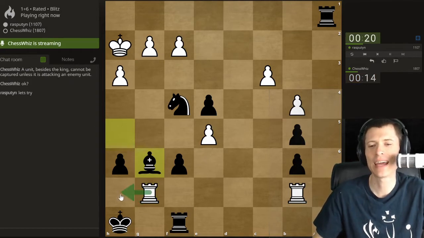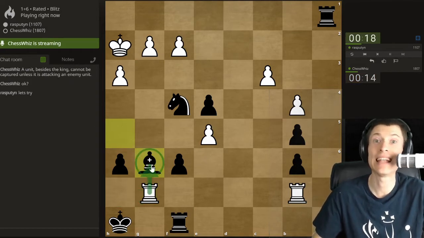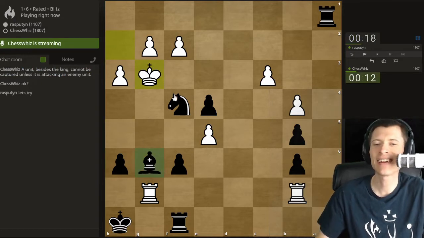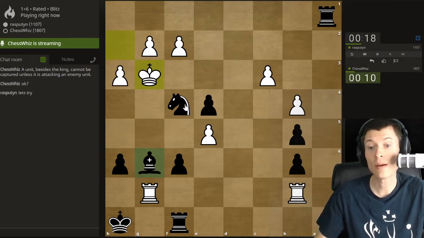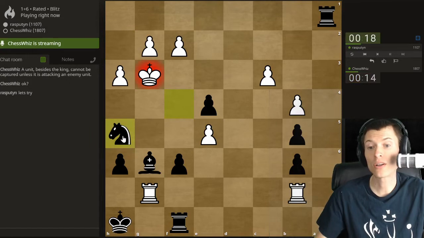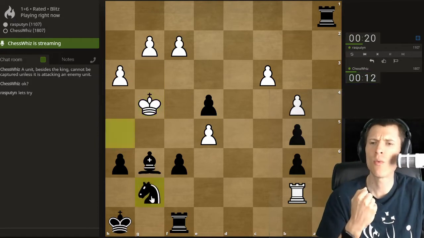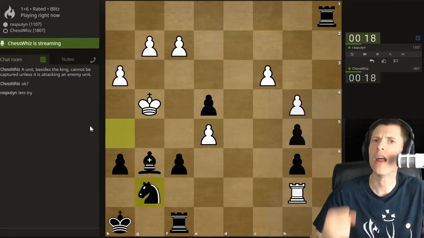What do you think? So he can't check me here, and he can't take me because it's Levantine chess. For those of you just wandering into this stream, a unit, that's anything, besides the king cannot be captured unless it's attacking. Now, this is definitely not attacking, so I am just owning him with my fork. Fork, man, and he's attacking something so I can take him. Yes, I'm winning against a 1,107.